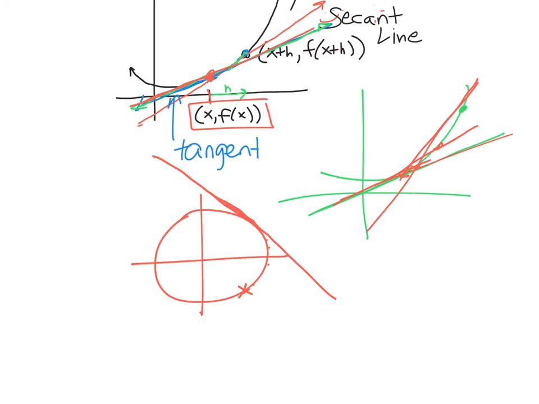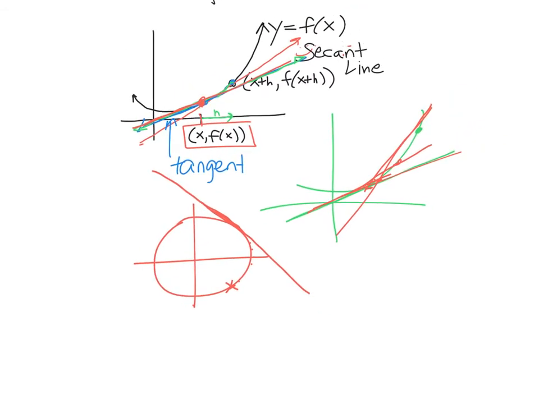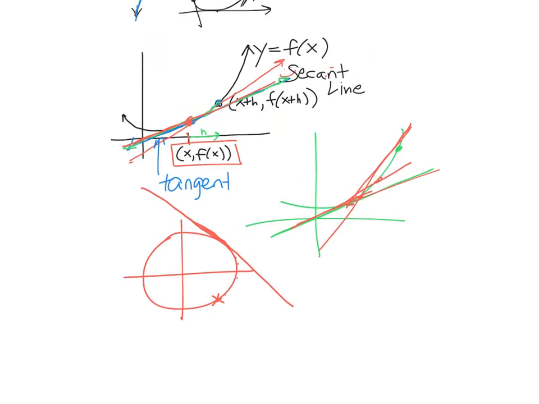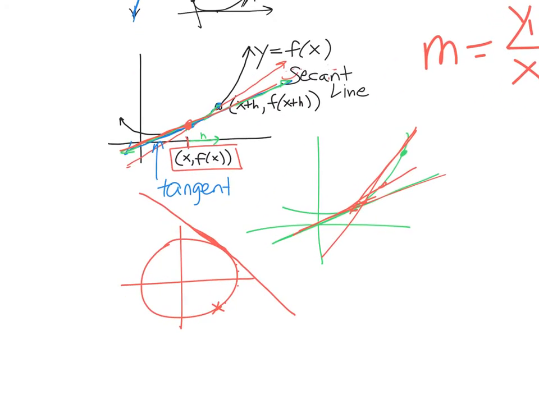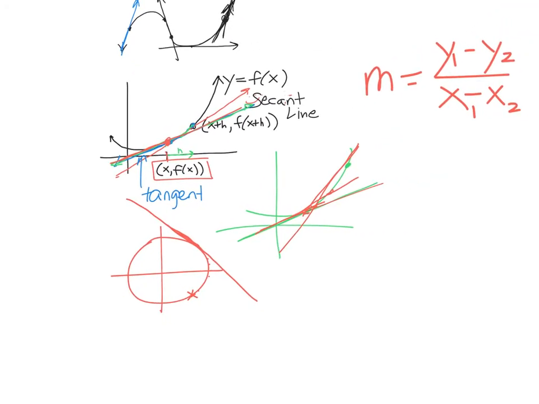Okay, so how are we going to find the slope at one single point? Well, how do you find the slope at 2 points? You do y minus y over x minus x, right? It's usually y1 minus y2, or the other way around, but whatever. But we only have 1 point right now, so how am I going to do that? That was the problem that they were finding. Galileo couldn't figure it out. It wasn't until Leibniz and Newton came along that they were able to do it. So here's how you do it.